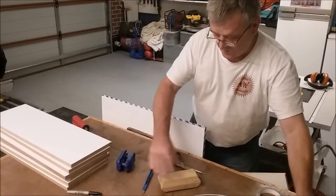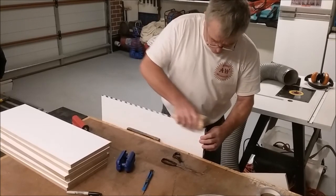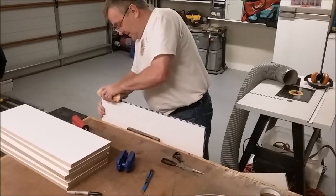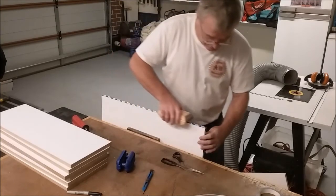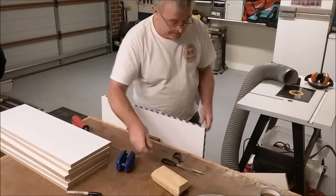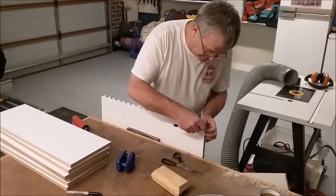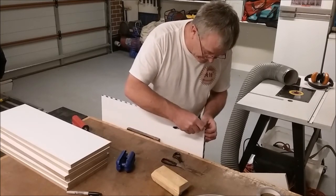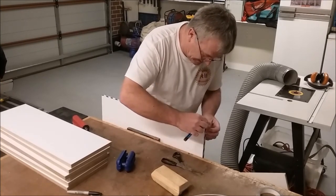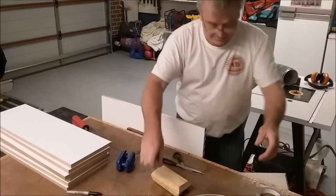So, grab yourself a rolling block if you've got one, or like I have, make one. Apply a fair bit of pressure to it, help it adhere to the panel. So, now it's time to peel the tape off and then put the PVC on. It's a matter of sticking a sharp knife into this tape. It can sometimes be a little bit hard to get it started. Once you get it started, it's normally pretty good. Peel that off.